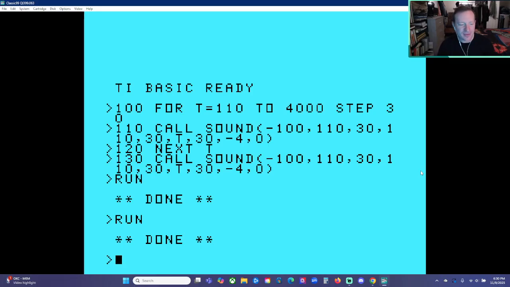It really reminds me of the sound effects from Car Wars. There's a little choppiness in there, and it's hard to tell whether that's a result of the emulator or just part of how the program works and how the TI rendered it. So I may type this in on my actual TI one of these days. I'm running this in the Classic 99 emulator right now. But in any case, not a bad little program, fun little tiny program. I like these tiny type-in programs. I just like seeing how radically creative people can be in a fairly small number of lines. So there you go. That was Taking Off by P.